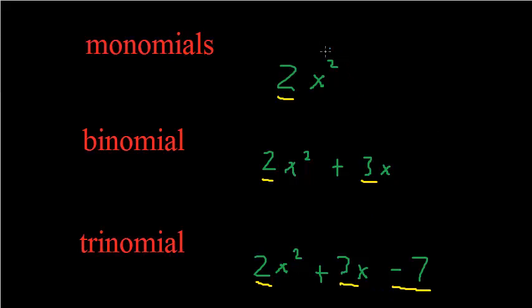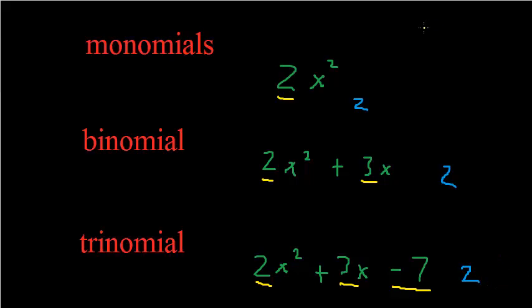The degree of a polynomial is the highest power in that polynomial. For example, here this monomial has a degree of 2. The highest power of the variable here, we have a power of 2 and a power of 1, so degree of 2. And then again here our highest power is 2, degree of 1, and degree of 0 for each of those terms. So the degree of this trinomial is 2.